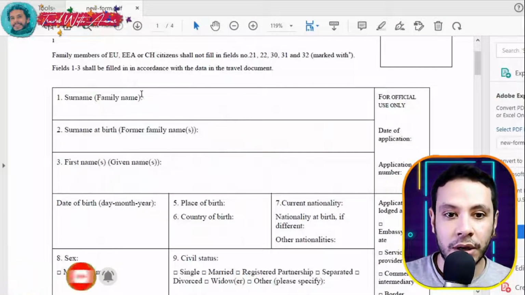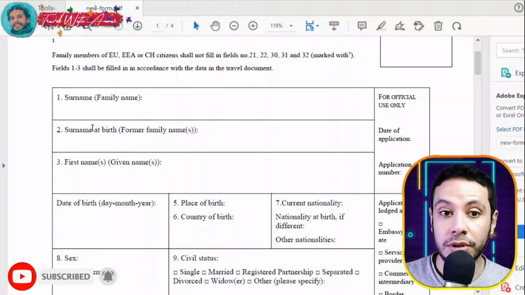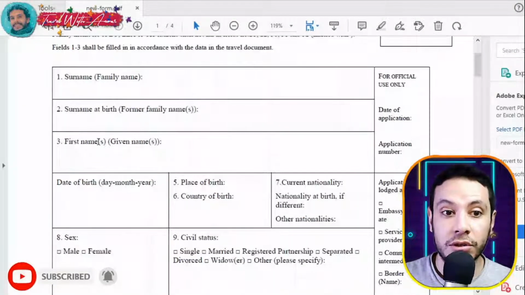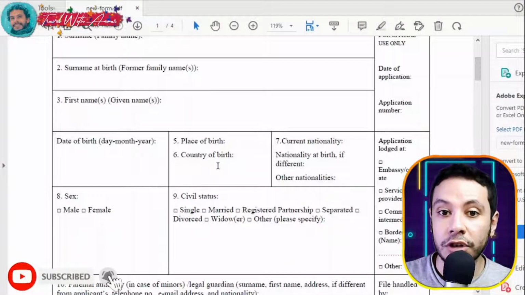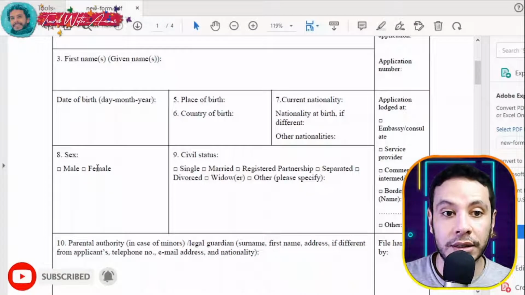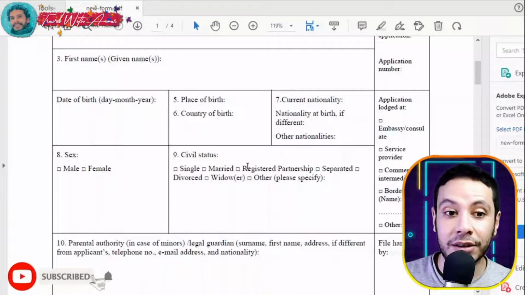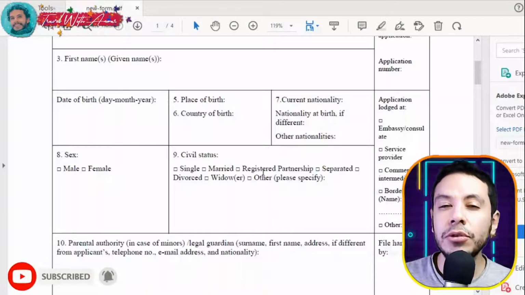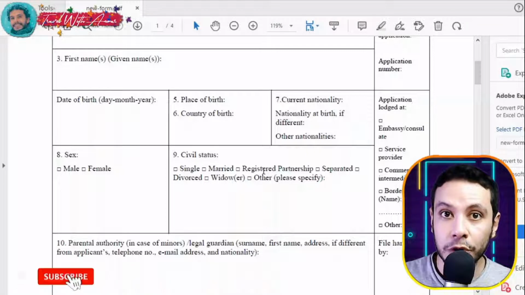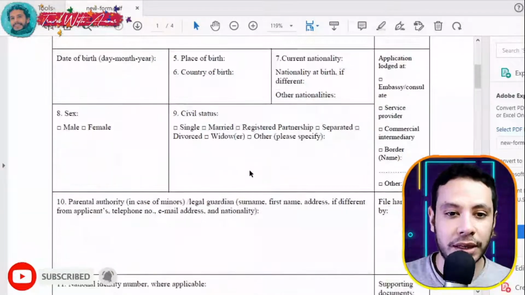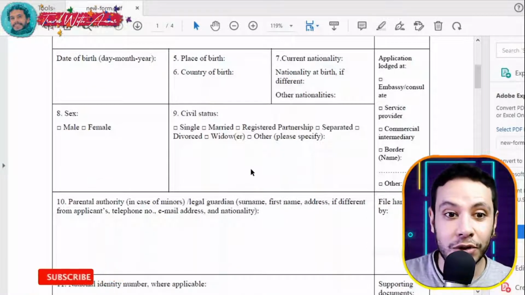This part here is for your personal information, starting with your surname at birth, if it exists, your first name, the date of birth, place of birth, your country, your current nationality, male or female, and your civil status, if you are single, married, or whatever. Try to fill this application form as fully as possible. Don't leave any detail unless you have nothing to write.